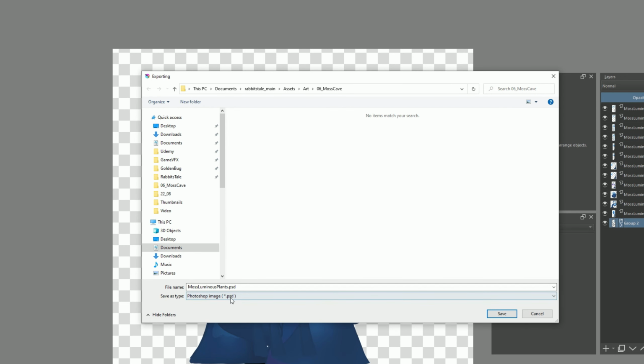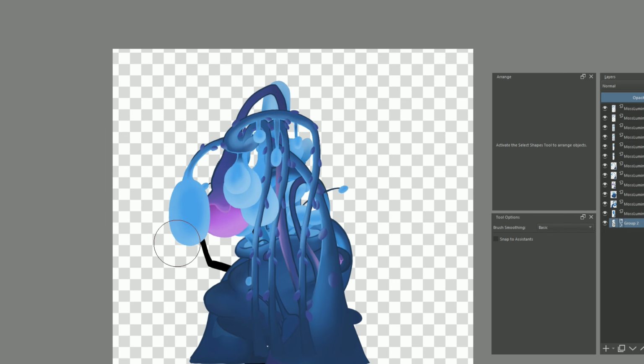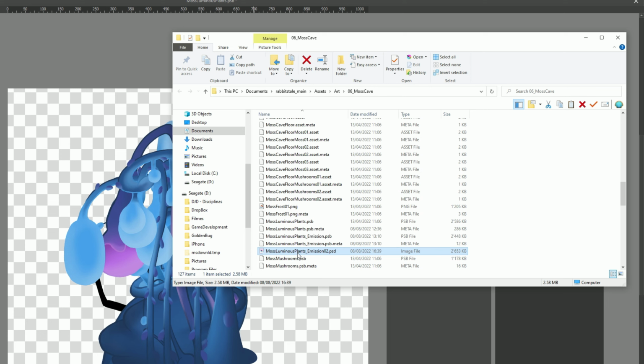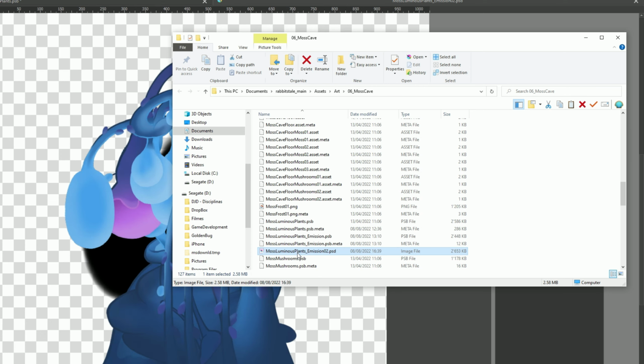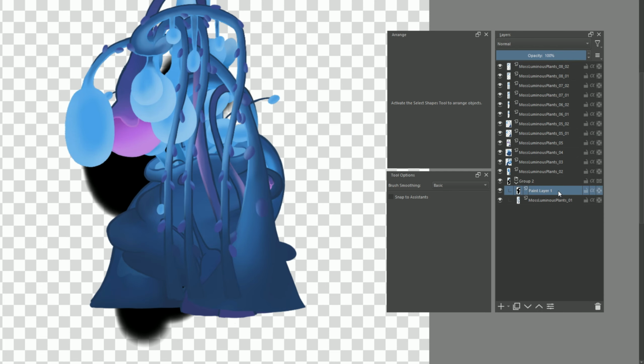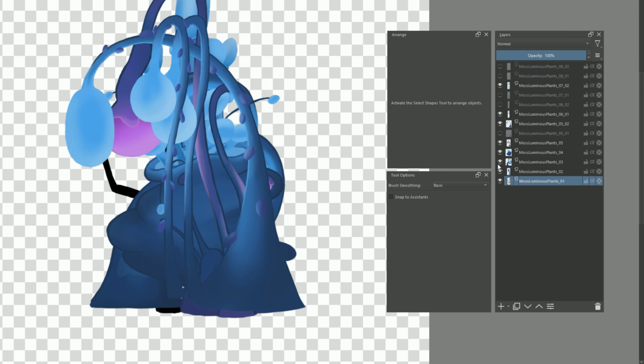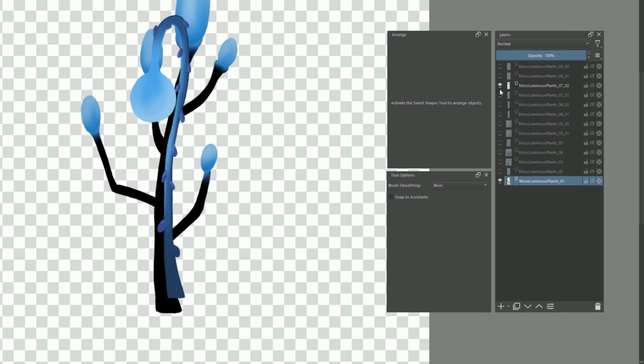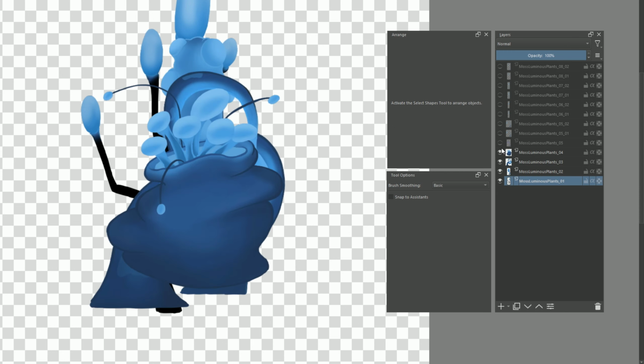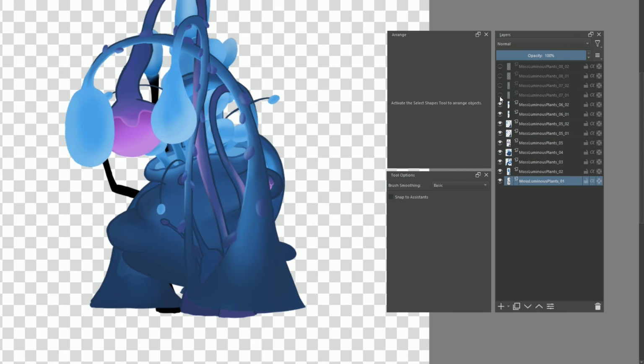This is the Krita workflow, by the way. Call it the emission 02. And I'm going to open it up again in Krita, this new file. But this time, let's turn on this icon. But this time I'm going to merge the group with Ctrl E. As you can see, we only have the plant with the exact same name. I'm gonna press Ctrl S to save this.